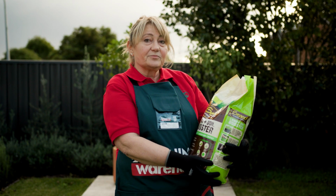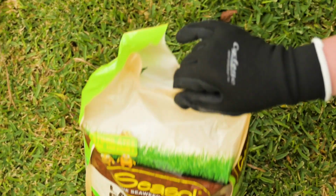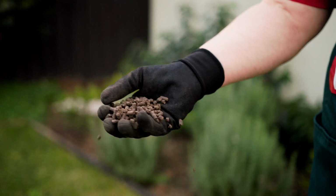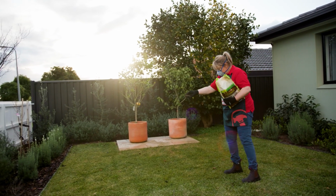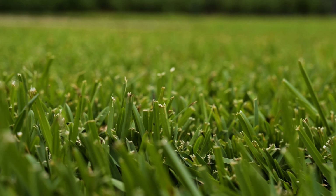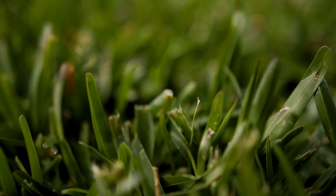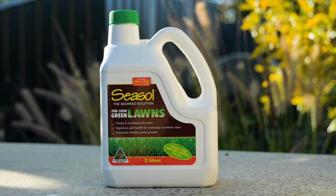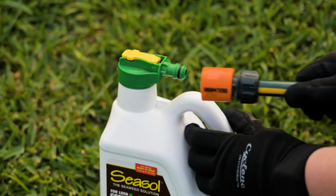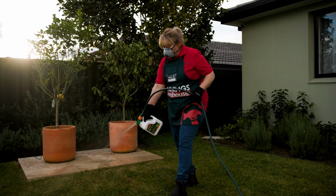Winter is a time to improve soil health. Applying a soil booster will improve the microbial activity and the nutrient uptake. Buffalo, couch and kikuyu are dormant in winter, so don't feed the lawn with fertilizers as there's little to no growth. The lawn doesn't need it at this time and the fertilizer will be wasted. You can, however, continue to apply a lawn tonic like this seaweed-based solution every month to help the lawn cope with the frost and cold weather.